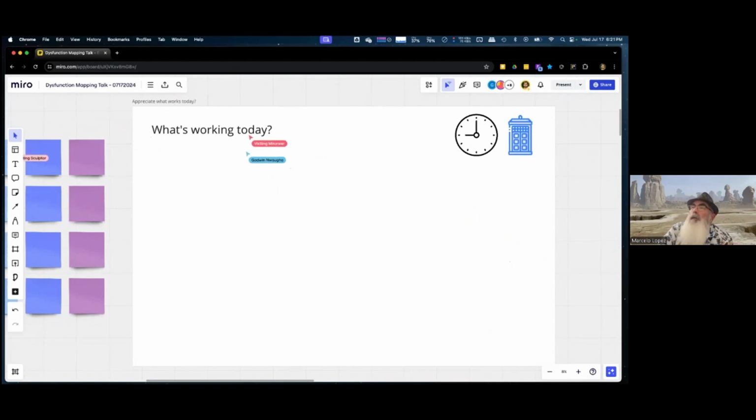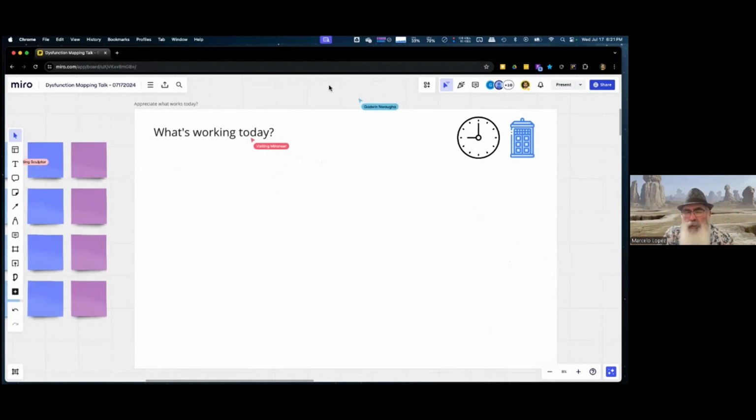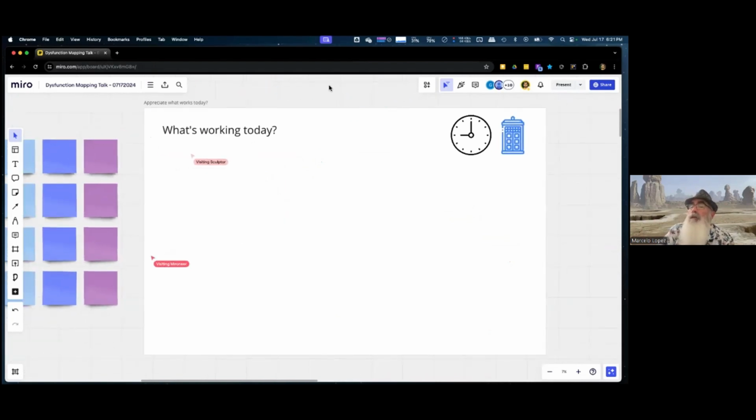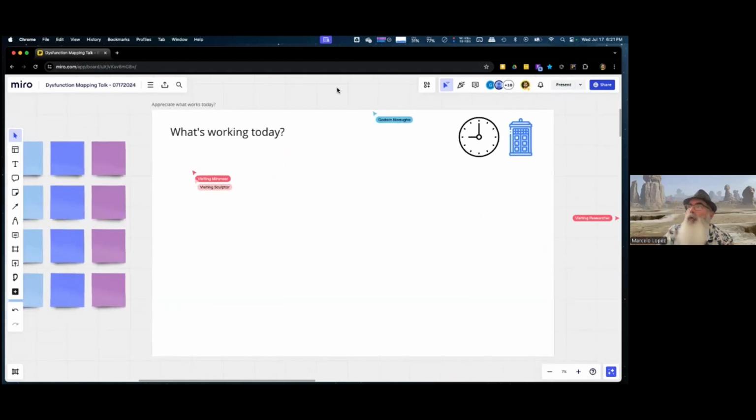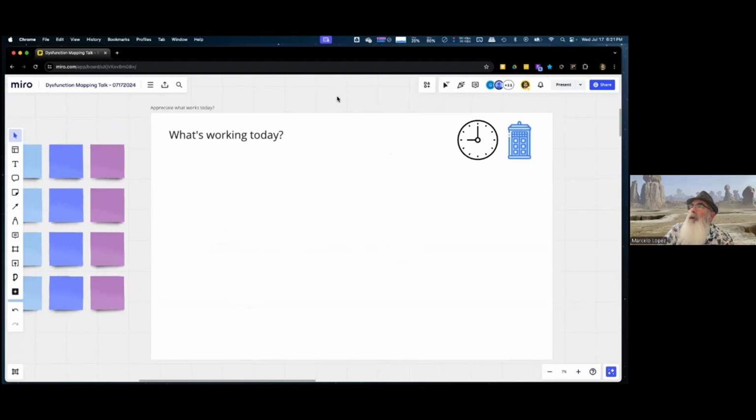All right. Now, this is not the default dysfunction mapping. This is Marcelo's dysfunction mapping, and the reason is because I tend to tweak things. I'm a little bit of an experimenter. So if you guys are here with me where I am now, and I'm going to hide your cursors because I know where you guys are. Okay. I want to do a little bit of what's called appreciative inquiry, just a tiny bit.